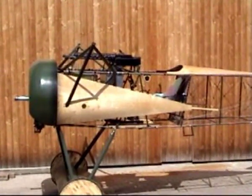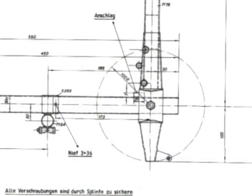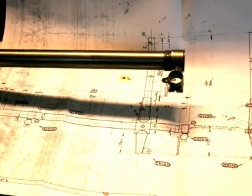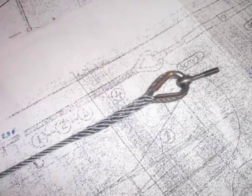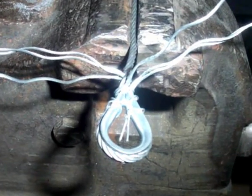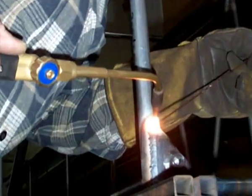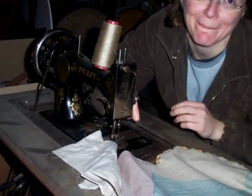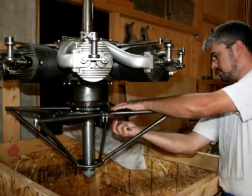Most of the skills required are those of the major handcrafting professions common at the beginning of the 20th century. Converting line drawings into real aircraft parts is a skill that very few people have these days, and the same goes for many other trades of the period. Carpentry, sheet metal work, welding, brazing, wire splicing, metal turning, leather work, fabric work, tube bending, electrical wiring, oil systems, fuel systems, engine fitting, airframe rigging, engineering, testing, etc.